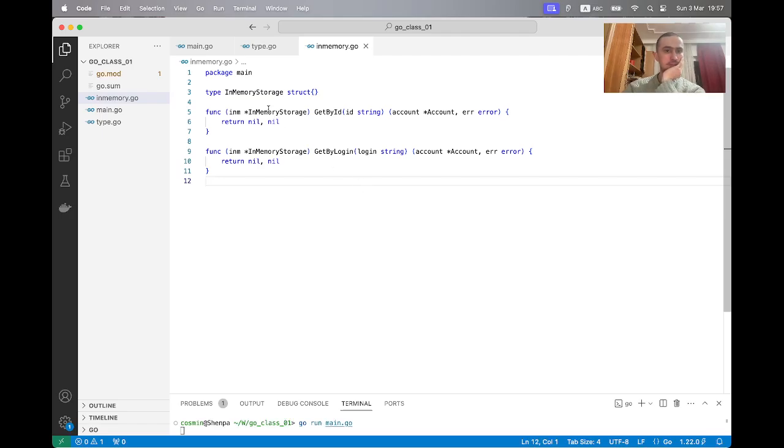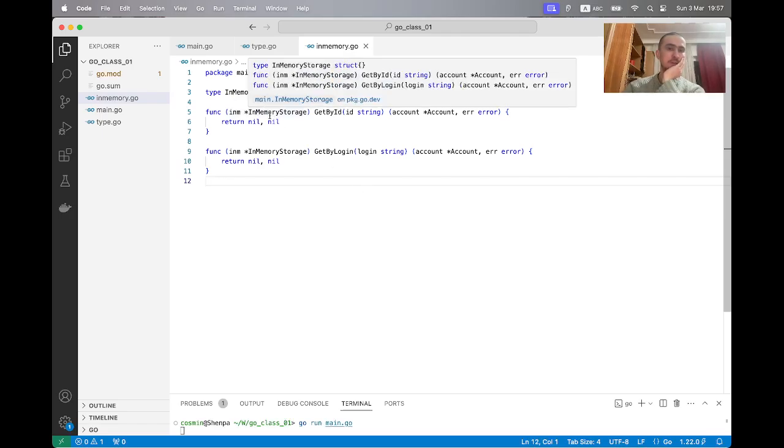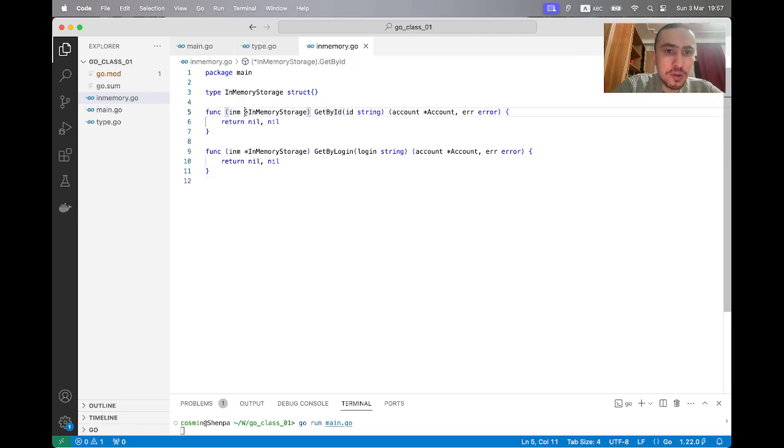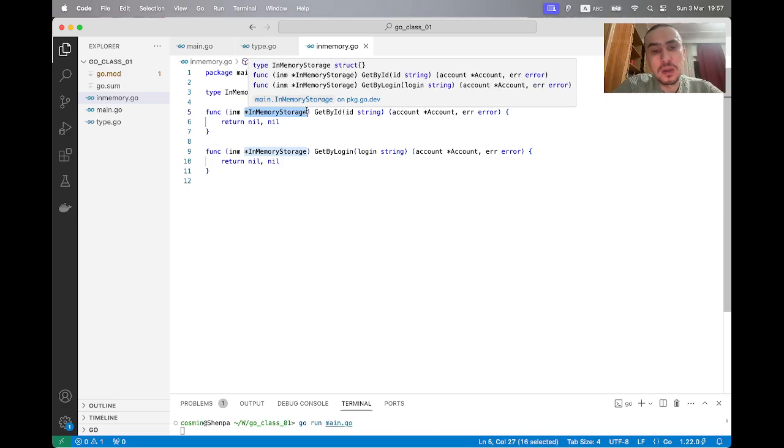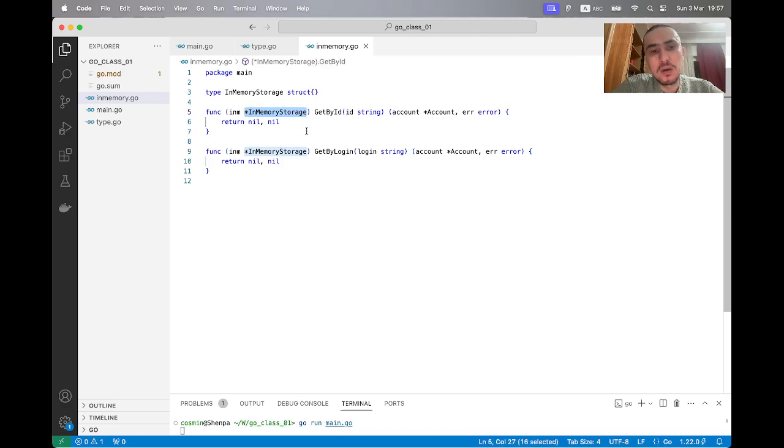I will anyway try to tell more about pointers when that appears. For example, now there is, as I said, this account, and we are using pointer for this.